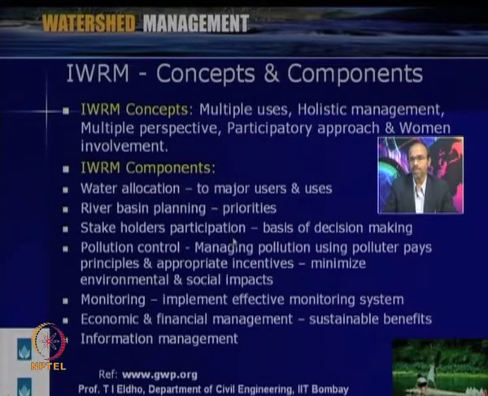So, as we discussed in earlier lectures, it is very important not only in the planning stage, but also in decision making and implementation. Not only the quantity of water, but quality is very important. So, pollution control, like managing pollution using, for example, the polluter pays principle and appropriate incentives, so that we can minimize the environmental and social impacts as far as pollution is concerned. Then monitoring: we have to implement an effective monitoring system for the considered watershed or river basin scale system.